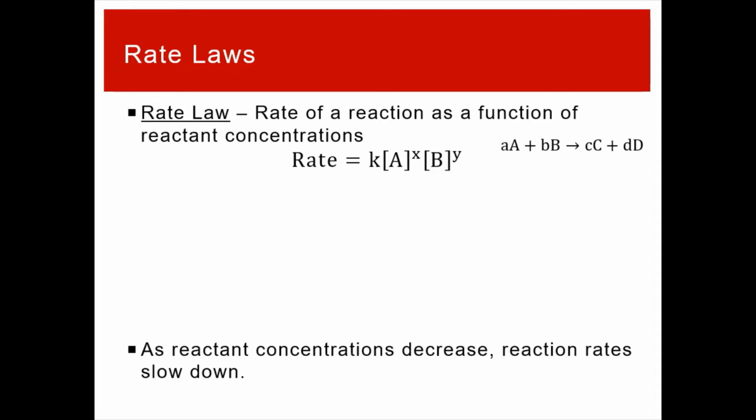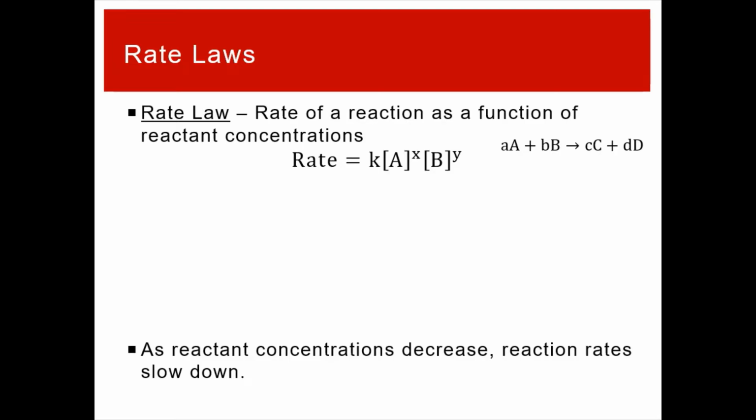One of the things to note, rate is directly related to reactant concentration. So we've seen this before, that you get a slowing down of the reaction rate as your reactant concentration decreases, and that's a direct thing that comes from the rate law. As you have more reactants, your rate is faster. When you have less reactants, your rate is slower. So that's one thing we can take away from this. That's always true, that the rate law is reflecting. More reactants, higher concentrations of reactants specifically, means faster rate.